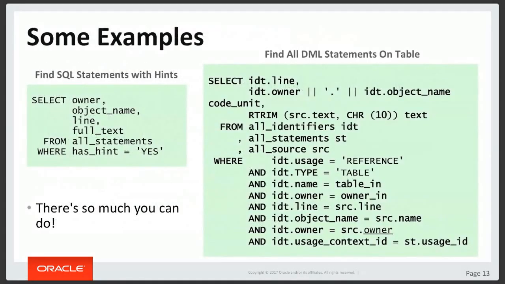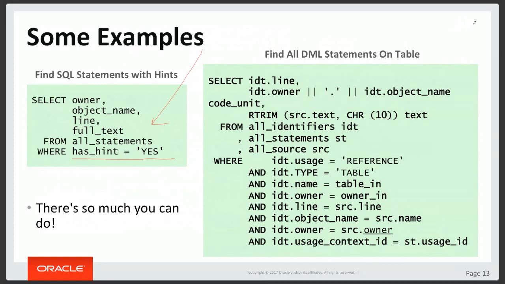Here are some examples. Remember I talked about what happens if you've run into some consultant who said they really knew SQL very well, and it turns out, well, they didn't. And what they did was compensate for their lack of skills around SQL with lots of hints. And now it's messing up your performance. This is all you have to do to find out all the SQL statements that have hints in them. And then you can join this to all source, and you can find the lines in your code, and boom, single report, and you're done.